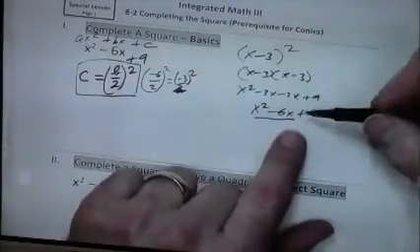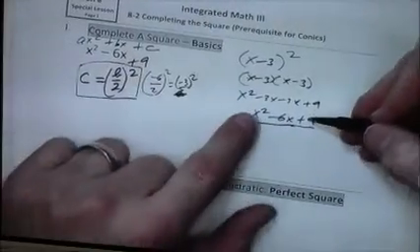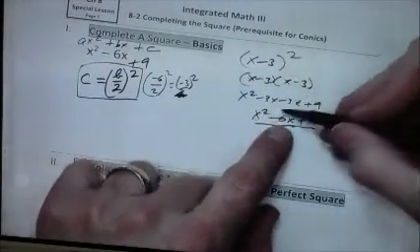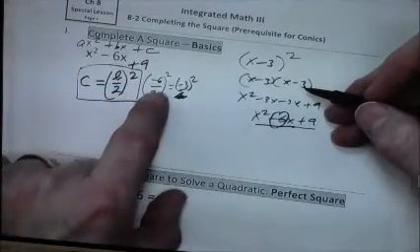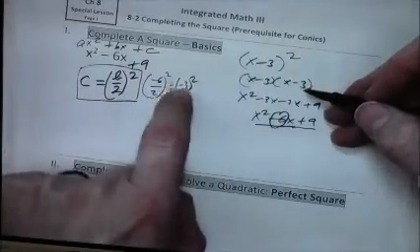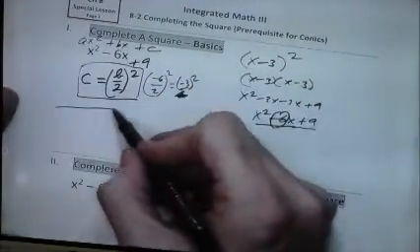Once you get the 9, you now have this, and you recognize that the purpose for doing it was to get to here, so you take half of this number. Remember, you divided by 2 here, and you got a negative 3. That's the number that goes in the parentheses. Let me show you another one.